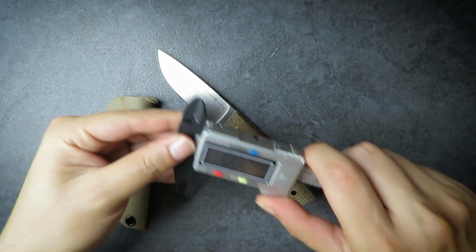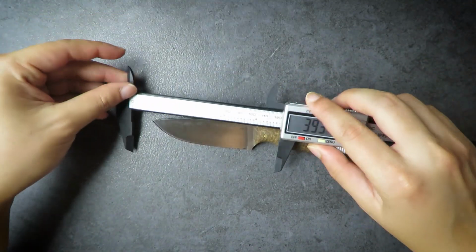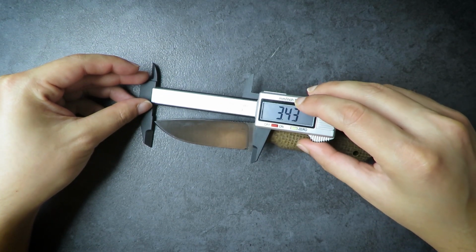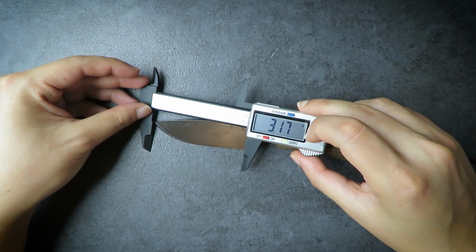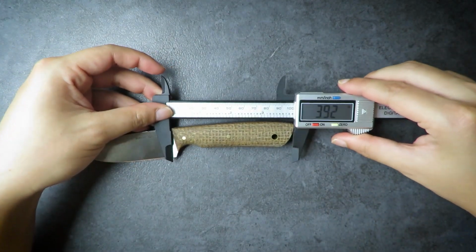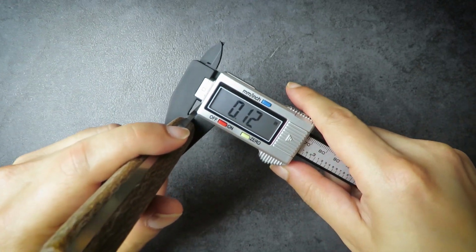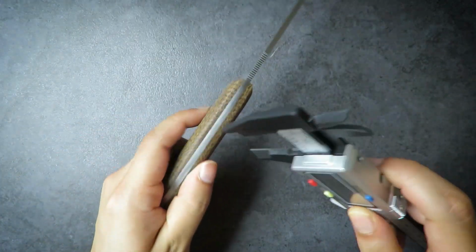Firstly, let's get into the dimensions. Let's start with the measurements. Getting to the measurements right here, we have a blade length of right around 3.4, 3.5 inches, but with a sharpened blade length of right around 3.15 inches, something like that. We have a handle length of just under 4 inches, with a blade stock thickness of 0.12, 0.13, right around there.